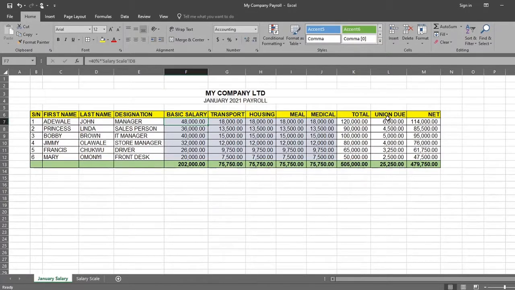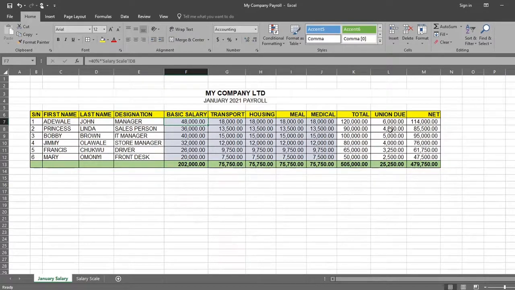So in the next couple of videos we will also try to achieve that, and then we'll start working on proper deductions before we get our net and all those things, so that will also now include the taxes and other statutory and non-statutory deductions. The union due is statutory for the purpose of the union, not to the government.